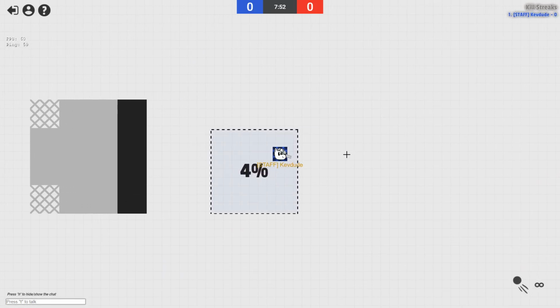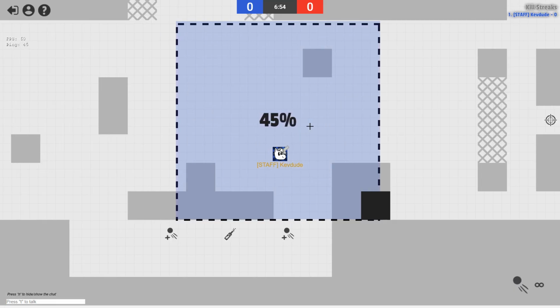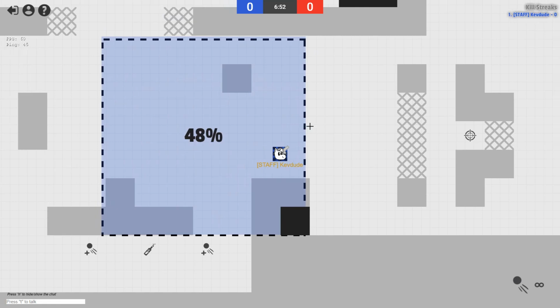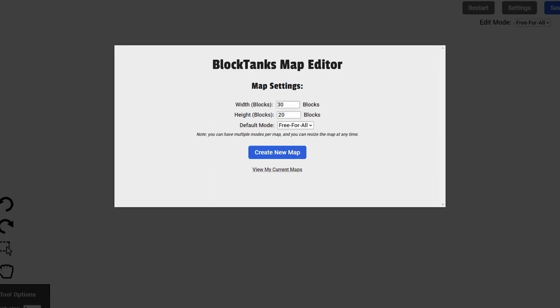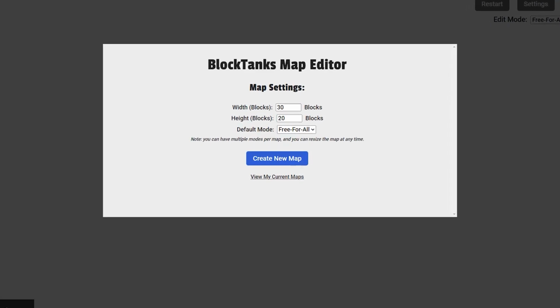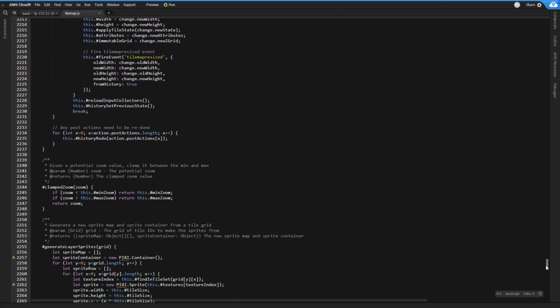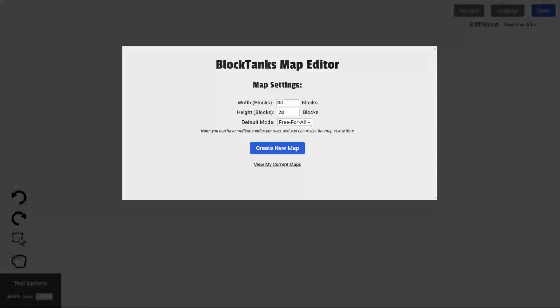So I'm making this video because you've probably already read the title, but we have a new payload mode. Actually, it's not new, it's coming back, but it's still pretty cool because with it, we have a completely new map editor. We've completely revamped the entire thing from scratch. It's really cool, and I want to show you in this video how to use it so you can start making your own payload maps today.